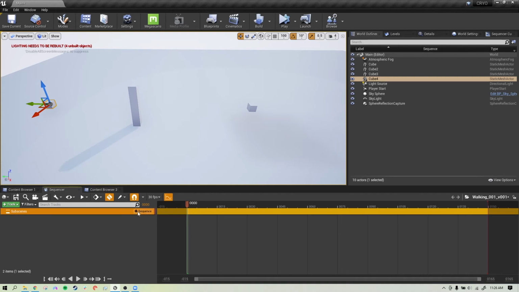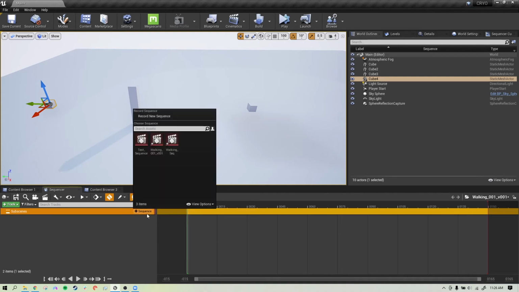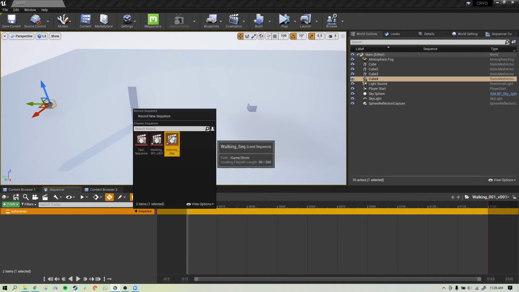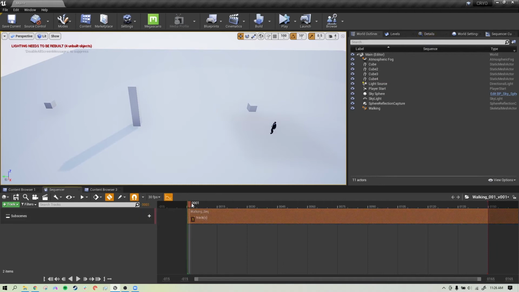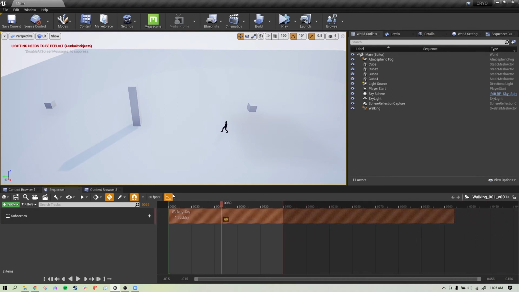So we can add our sequence, which is going to be walking sequence, and then it brings everything back just the way it was. We've got to extend our timeline again, but we can see that it's moving along just fine.